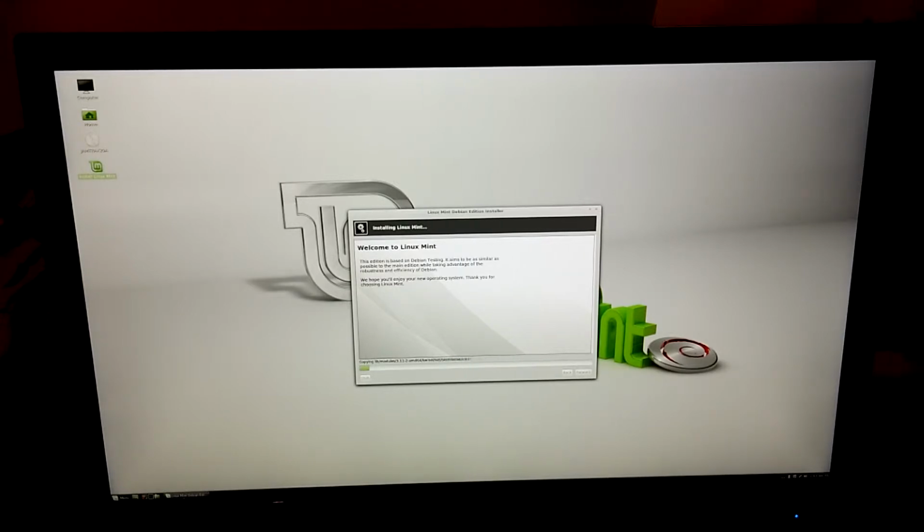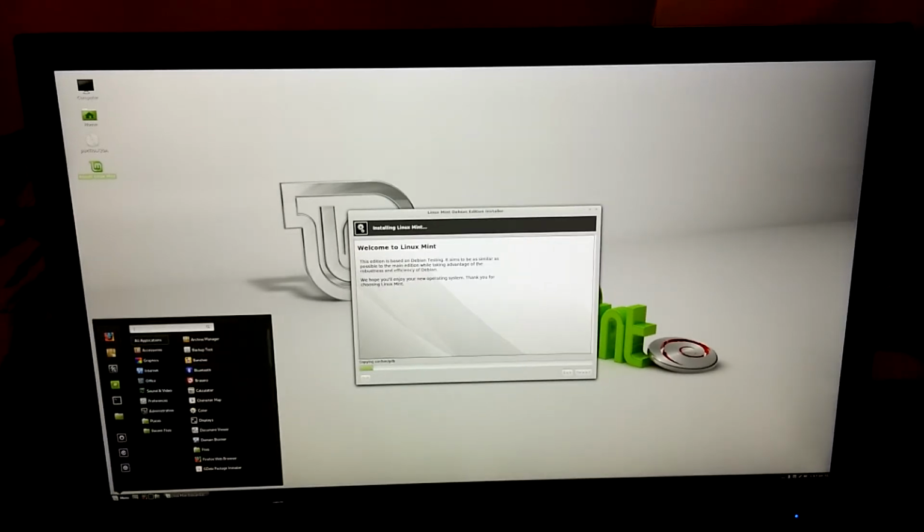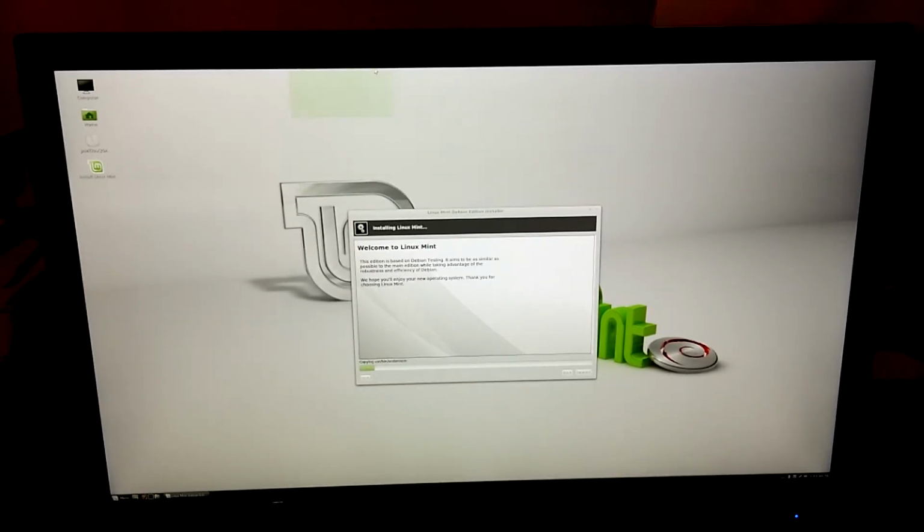So, as you can see, we are currently booted into Cinnamon. I'll take a closer look at it once we're actually booted off the SSD, but it looks pretty nice. Obviously things are going to be quicker once we boot off the SSD, but looks alright. The desktop background looks pretty high-res, actually. As you can see, we're going through a slideshow. It says Linux Mint is based on and fully compatible with Debian, obviously, because we're using Debian Edition. That's the Debian logo there. Normally it'll be Ubuntu, once again. Completely fine if you're using the Ubuntu-based distribution.